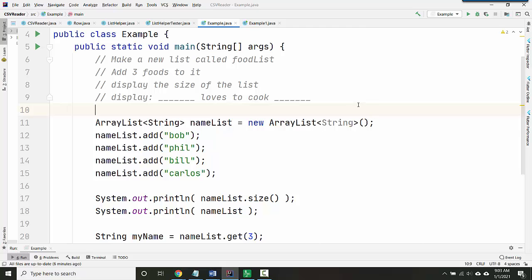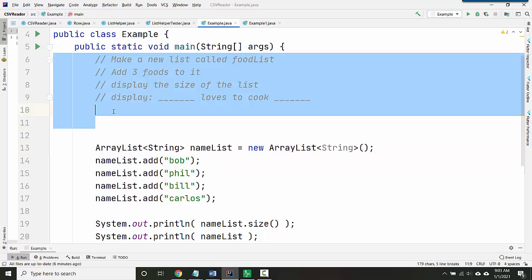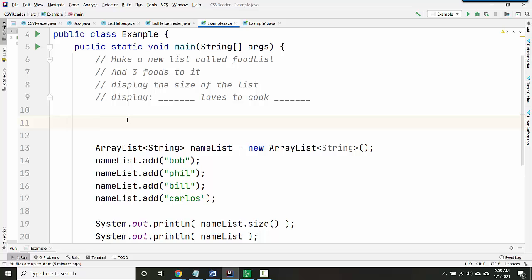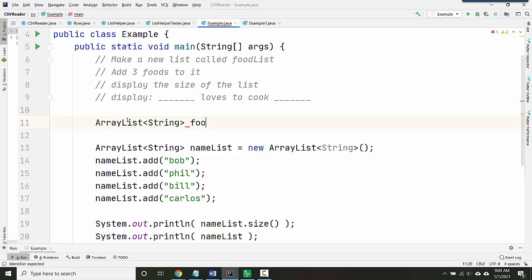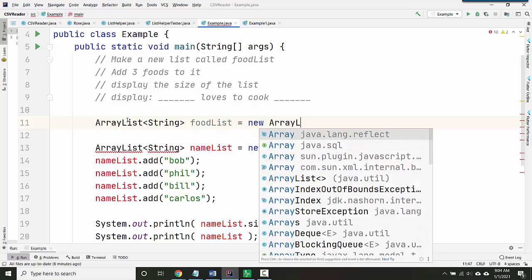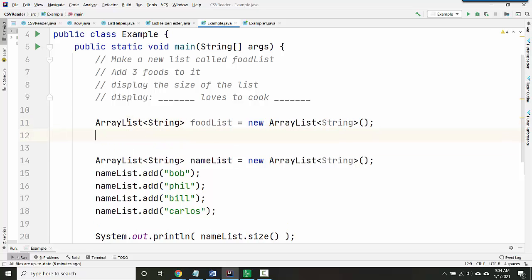All right, here comes the solution. So let's copy and paste this line of code, or actually let's type it, because I think it's nice to get it under our fingers. If we're forced to think about it as we're typing it, it's going to make us remember it better. So I'm going to type ArrayList and then some brackets. I'm making a list of strings, and I'm going to call it food list. Okay, now inside of food list, I'm going to store a new array list that holds strings, and that's it. Oops, string. Okay, so now I've made my food list.